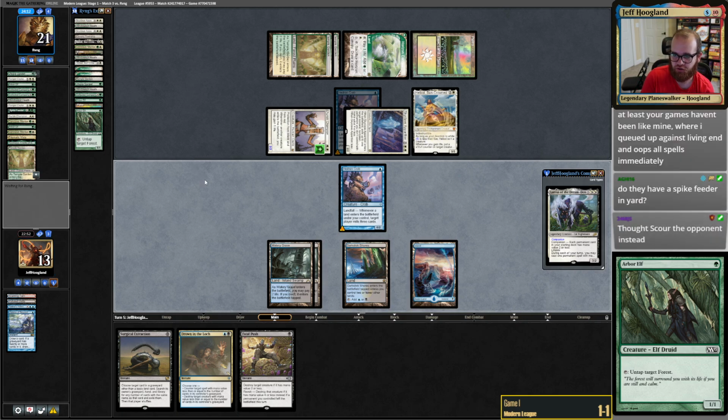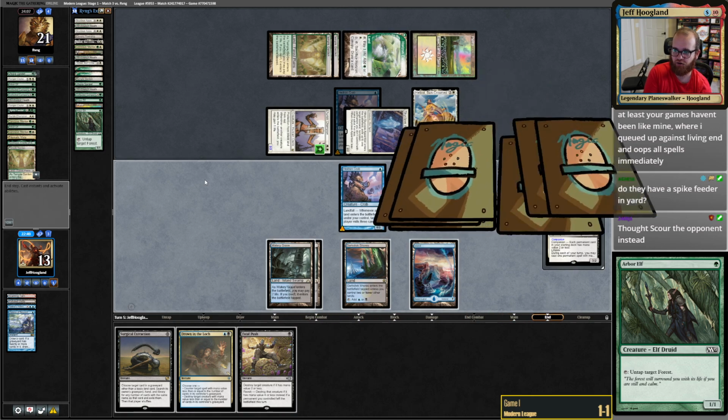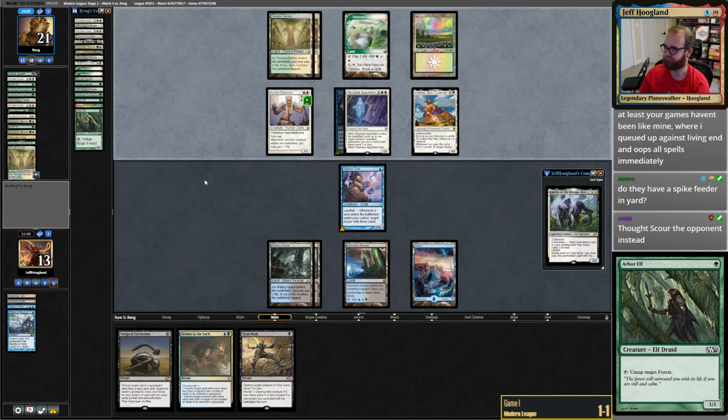I think we're just passing here. We'll hold up Drown in the Loch and Fatal Push. Ooh, you could play Thought Scour. Yeah, I don't hate that. It's like 2 cards, draw a card. Hey, Pit Panther, thanks for the 15 months. Welcome back.